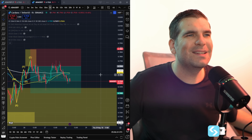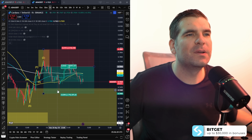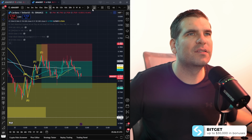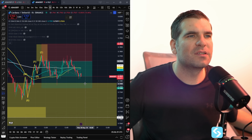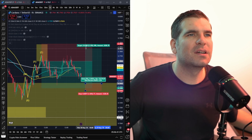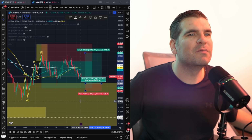So basically, it's a stuck ranging market. That's how we look at it. Now, if we do break down deeper, that's not the end of the world. You take the L on the chin if we are thinking about long positions. So if we were to think long positions somewhere around here, we put the stop loss at a reasonable area and we target a 1.5 or higher risk reward ratio. If it comes down deeper, we take the L and we reassess the position, right?